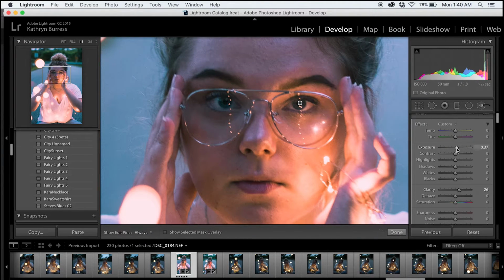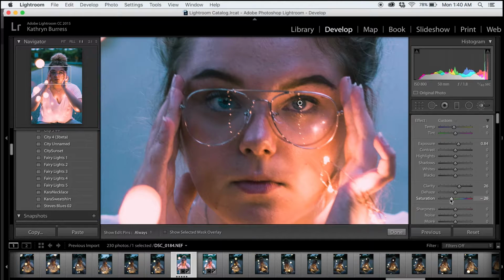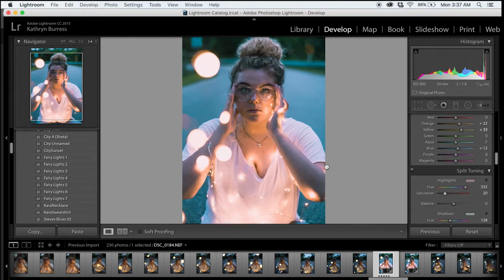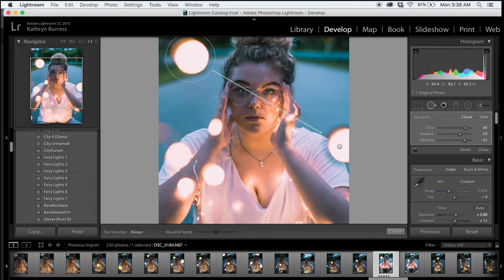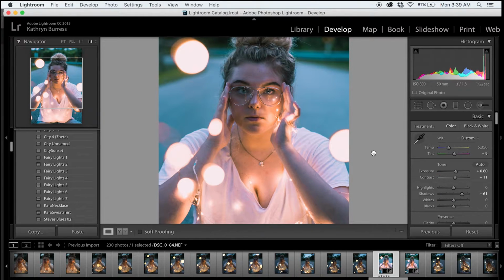After this, I took a break from the image, and when I came back, I tweaked it to be a bit cooler off screen. I came back and using the clone tool, I added more bokeh to the photo. The key to this is varying the opacity, size, and placement of the bokeh that you add. I'm used to the clone tool in Photoshop, so this one's still a bit wonky to me, but I start to get the hang of it.